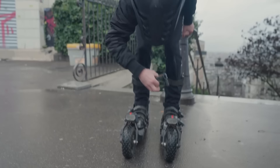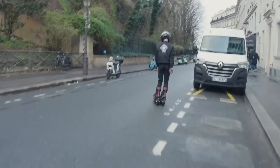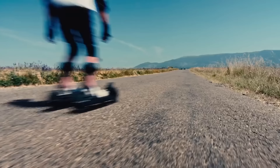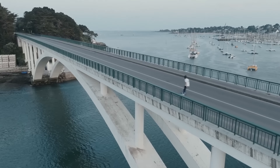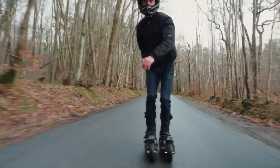In the 21st century, you no longer have to wait for winter or head to the mountains for skiing. Thanks to clever engineers, we now have these awesome electric skis. With just one charge, you can cover around 18 miles, and their special tires ensure a smooth ride on almost any road.